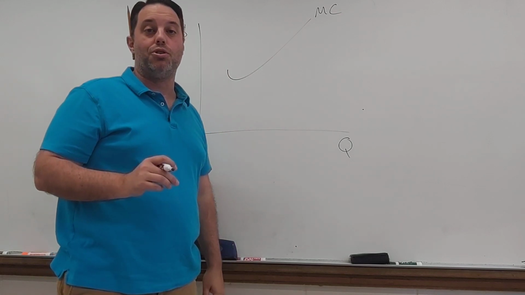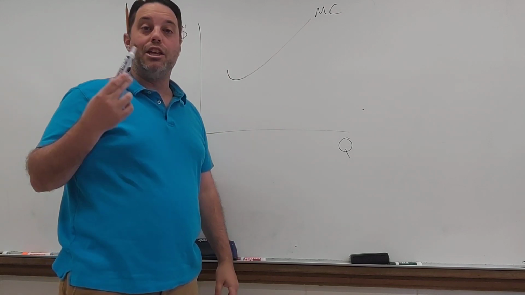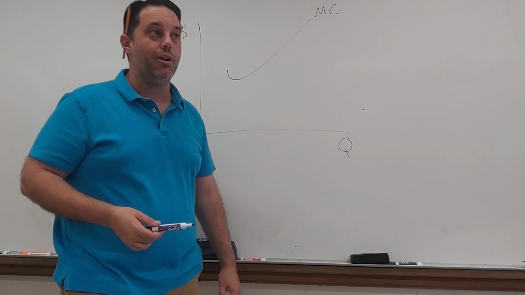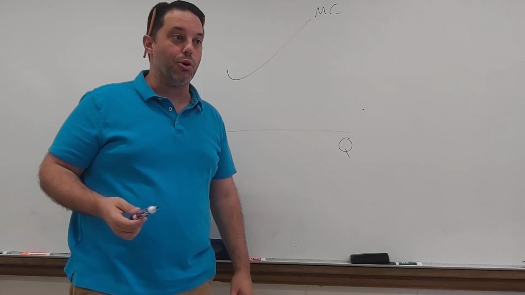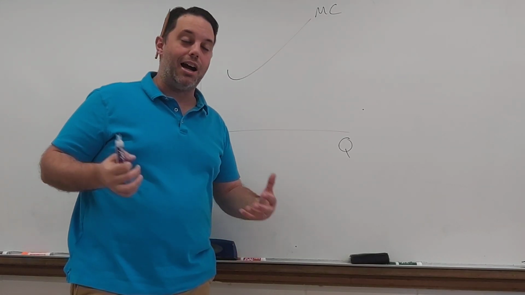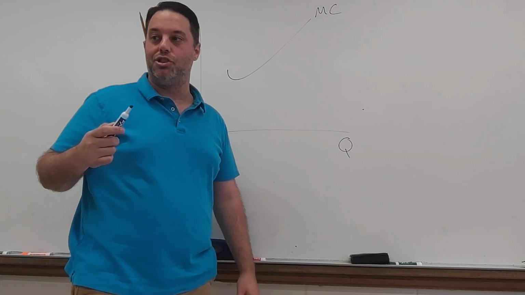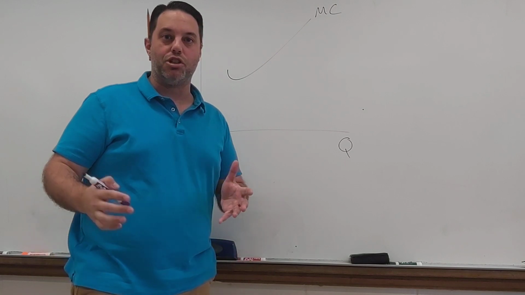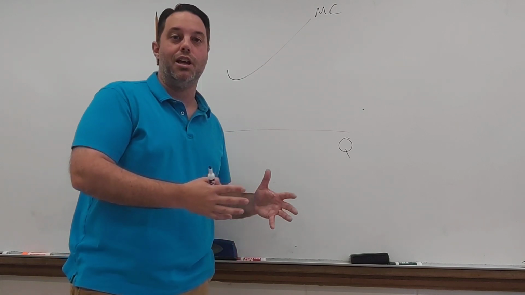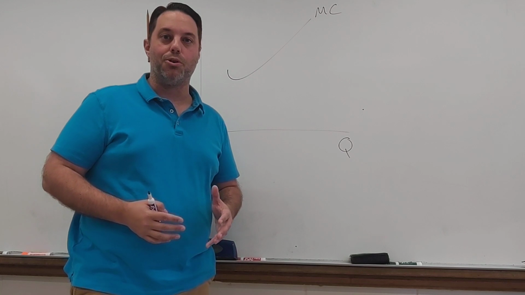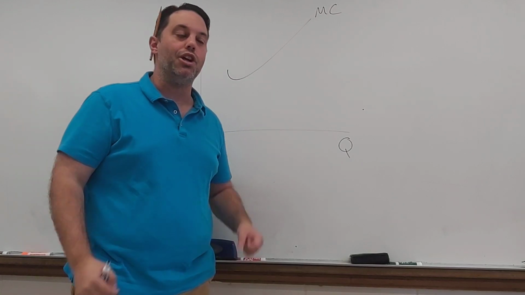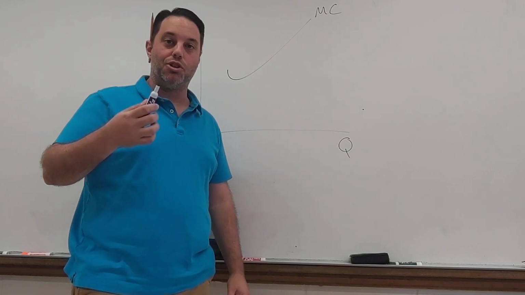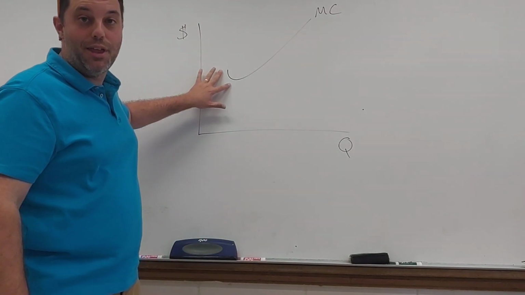The reason that the marginal cost initially goes downward is specialization. The cost per unit is going down due to specialization. So we talked about, like in a taco shack, your first couple of employees, as you're hiring new employees, are able to produce more, and your cost per unit is going down because they're able to specialize in different things. Maybe you have one person cooking meat on a grill. Maybe you have another person handling the customers and making change. You have another person assembling everything. That's specialization, and we start seeing the marginal cost go down due to that.